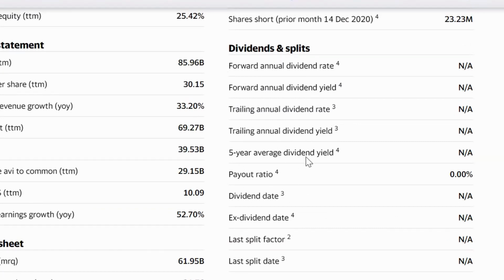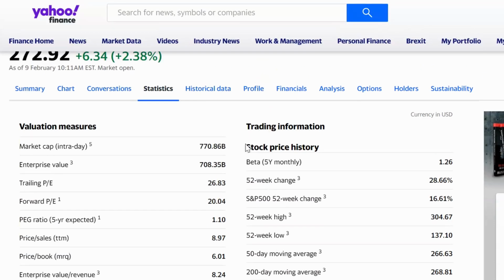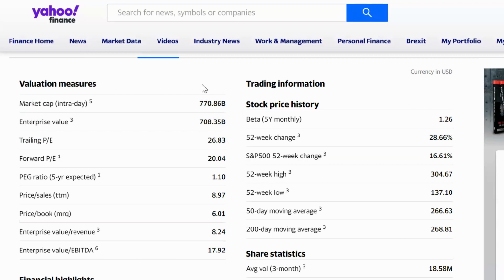Obviously this isn't super useful for Facebook because they don't pay a dividend, but what you're going to get here is the dividend rate and when you can expect the dividend to be paid. And so that's a brief overview of the statistics and the main section of when you first look into a stock on Yahoo Finance. I hope by now you have a good idea of what the valuations are, and now I hope you can just take a quick peek at the statistics area and get a good idea of what you're looking at. Great, so that's the first section of Yahoo Finance done.